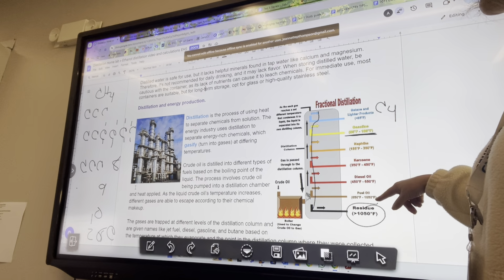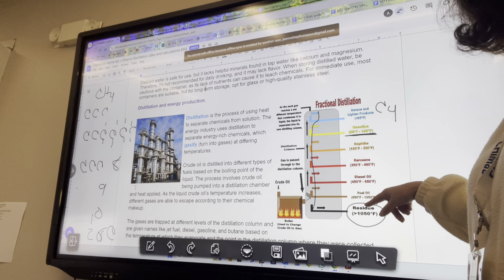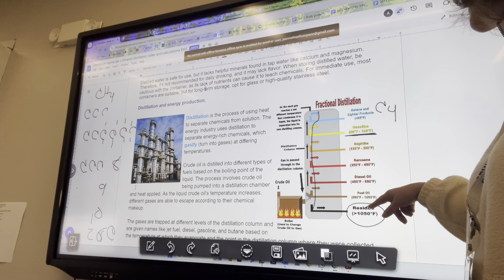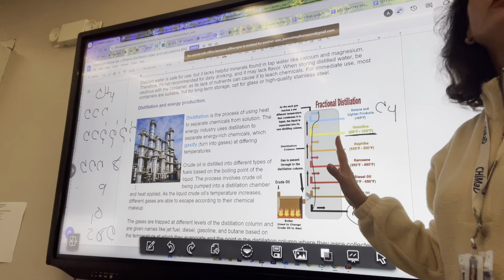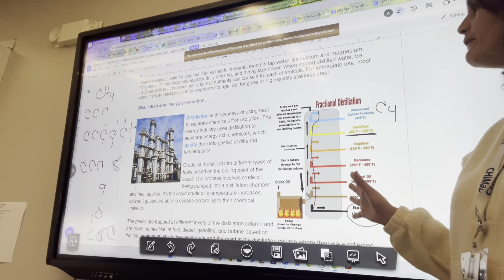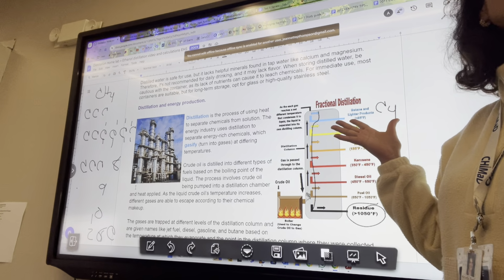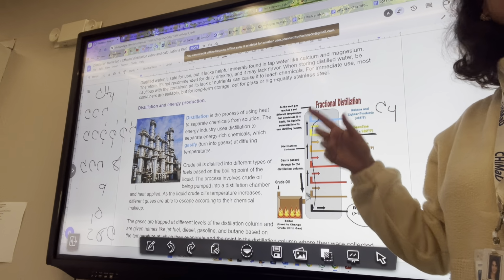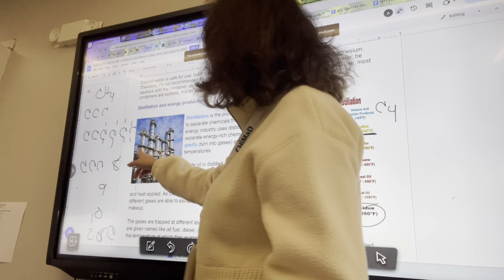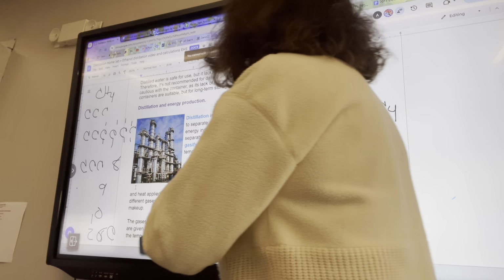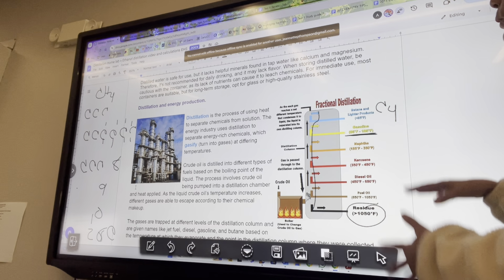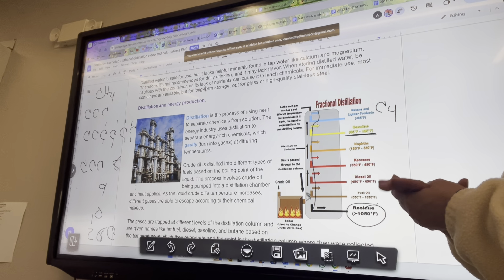So you have things that are separated. Normally you don't have 4, 5, 6 different fractions. Normally you just have 2. Out of every distillation column, you have 2 things coming out, and then you have another one and another one and another one until you distill what you really want to get, right? That's what they normally have.